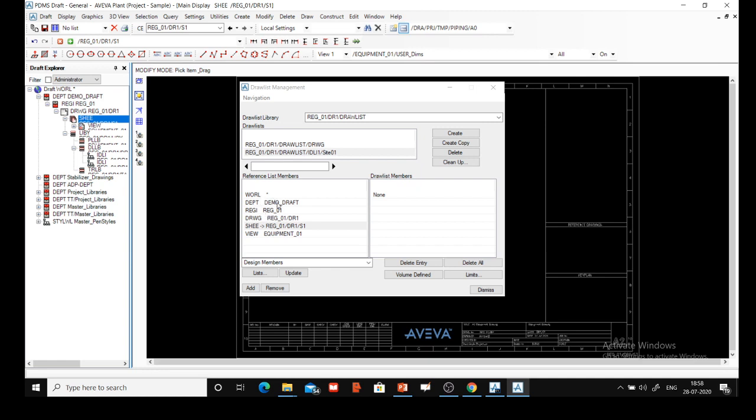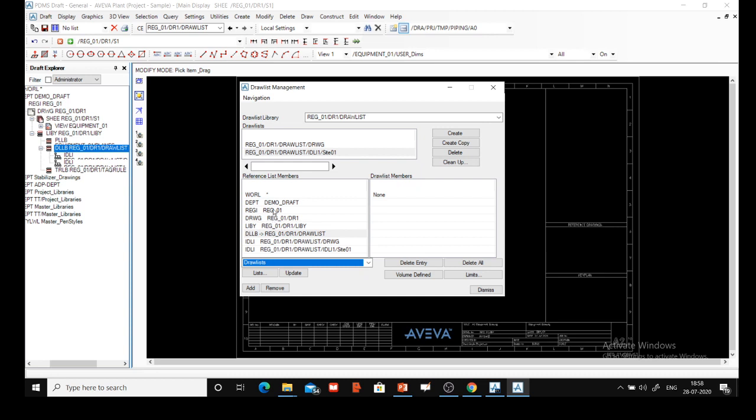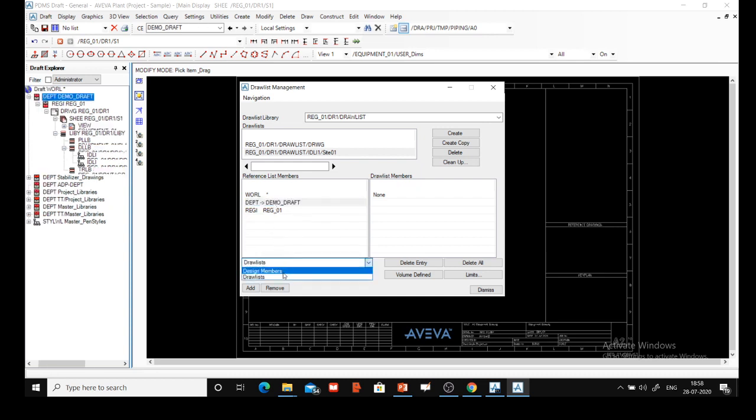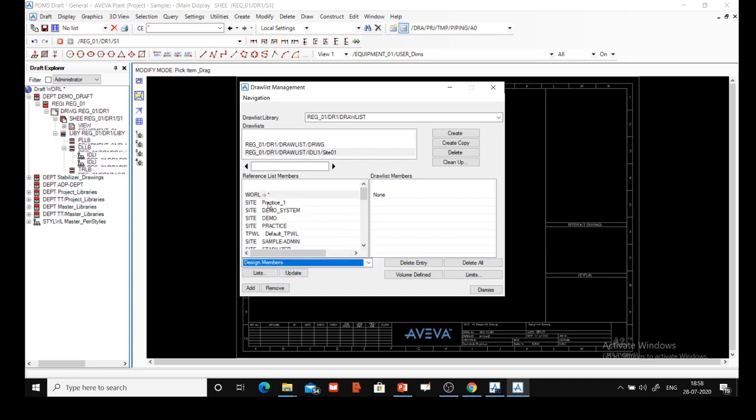So you can just go to world, and you can just go to design members from which you can get the design database, and you can select a demo site, and let us say I want to include the whole site. So select that site and say add. The whole site is added in my draw list members.